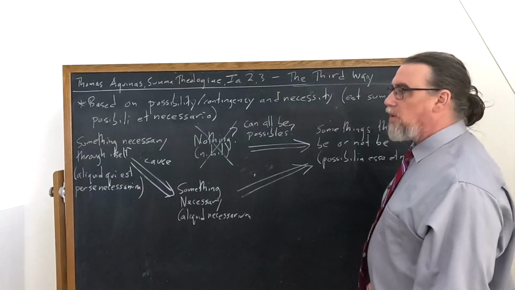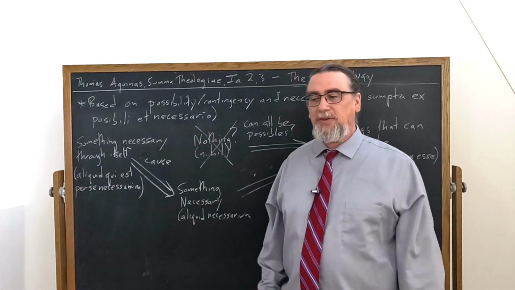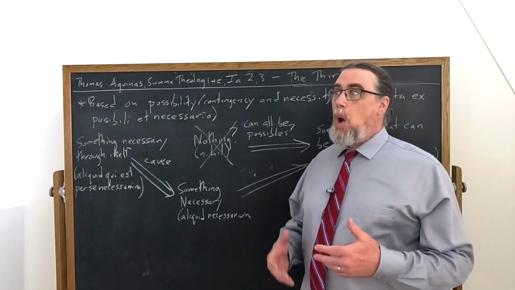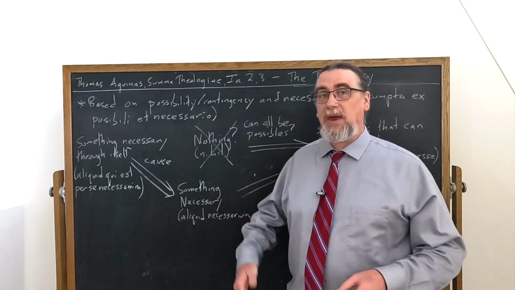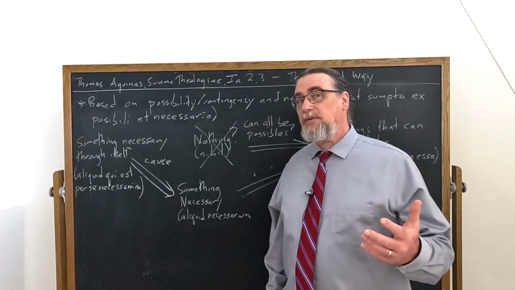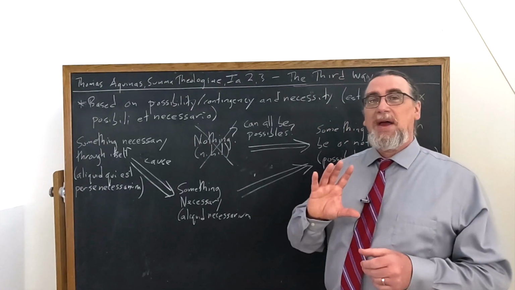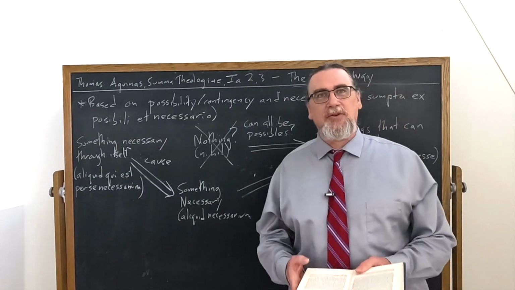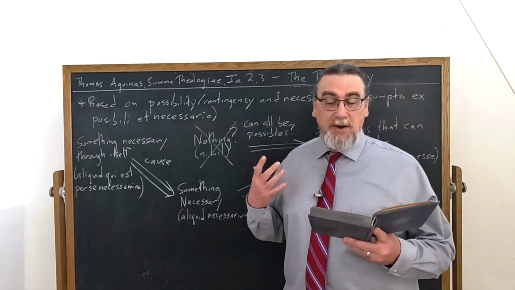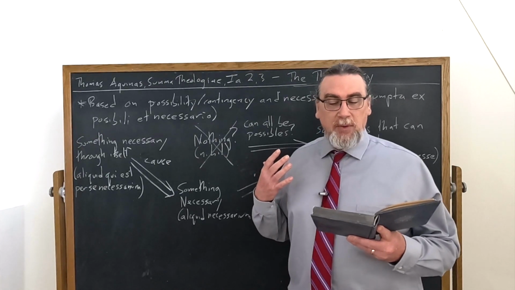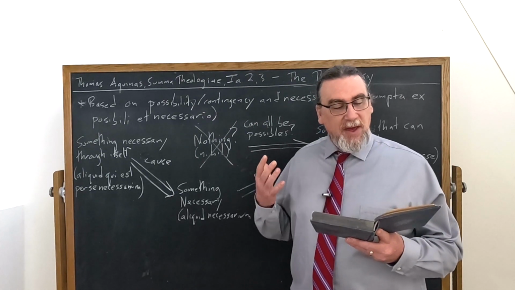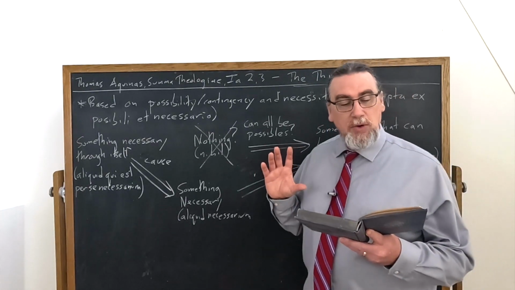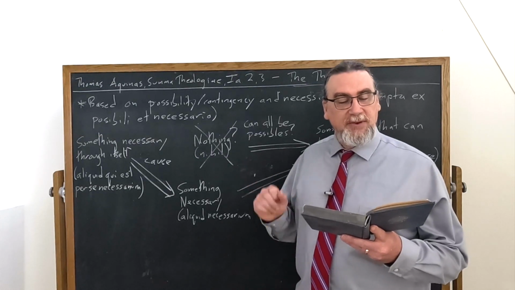It's possible for them to exist or not. We're not yet at the point of necessity, because we could say, how many things could it be the case that everything is merely possible? There's no necessary being in existence. And here's where Thomas is going to make a very interesting argument, which you might not entirely buy. So he says, it can't be the case that everything is of this sort, namely, merely possible. Impossibile est, he says.